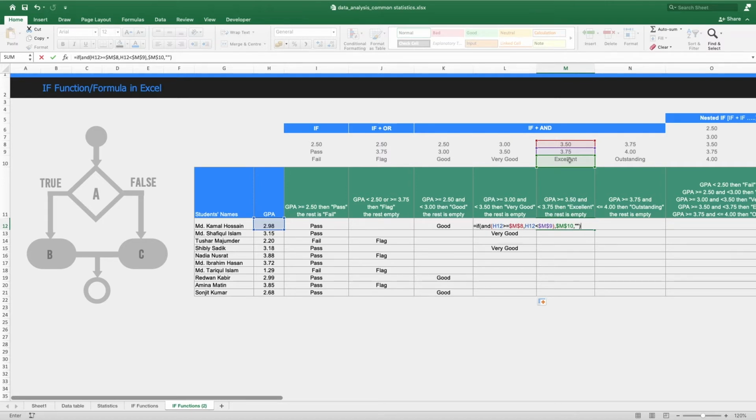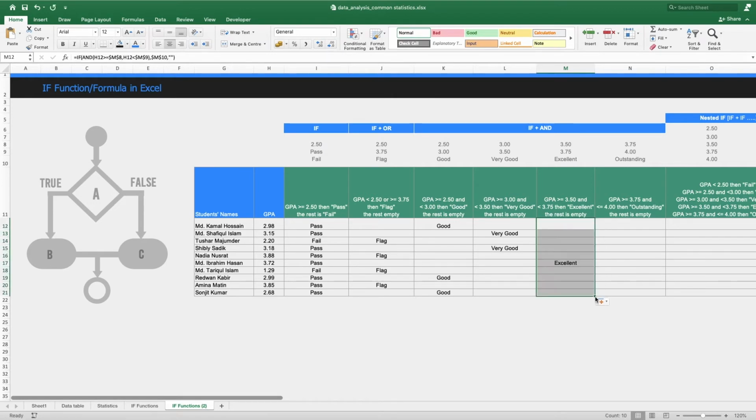Close the first parenthesis, hit enter, and drag it downwards to see if there is any excellent. Yes, 3.72 is obviously within the range of 3.5 to 3.75, so you have this excellent.